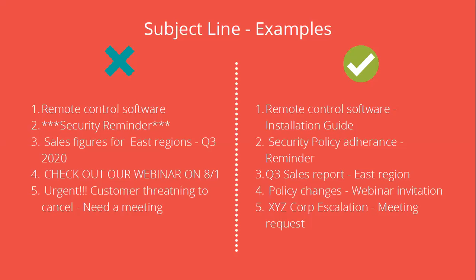That's not really a good way to start the day for anyone. I would rather use the customer's name. For example, I would say XYZ call escalation, and then I would say meeting request. This way, the reader knows who the client is and whether they need to take action. And it also says that you are requesting or calling for a meeting. So these are a couple of examples of subject lines and how you could modify them to convey the right message.